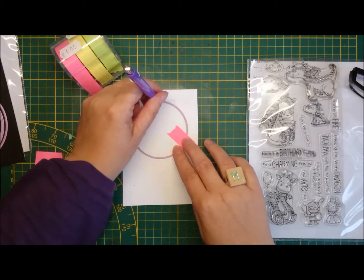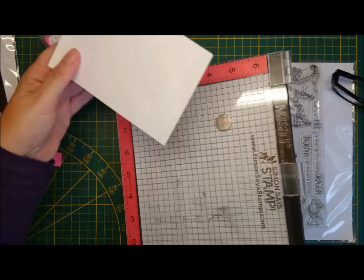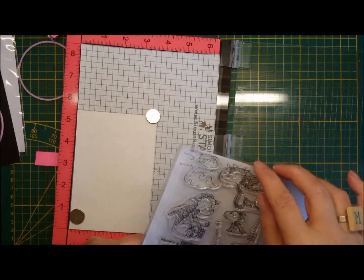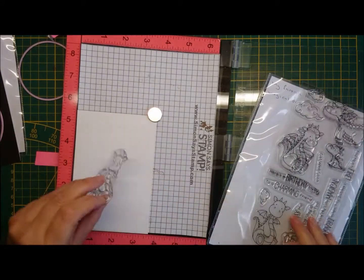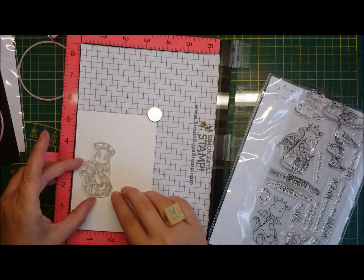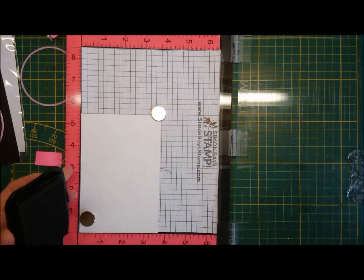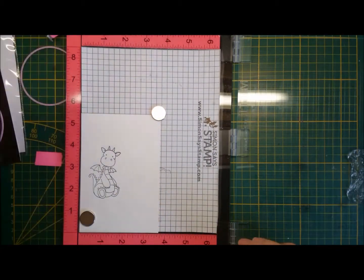And then I thought, oh no, I need to stamp the dragon first. So I traced it with my pencil. And you don't need to use the Misty, but it works fine. I'm kind of addicted to my Misty because I lost confidence in stamping because of it. And the dragon needs to be on the left, I think, because it looks into the circle, whereas the Yeti looks to you. It doesn't really matter, but the dragon has to be on that side.